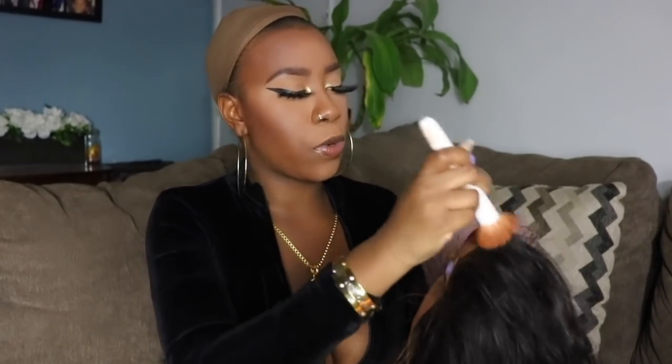I used to think I was in the shade 450, when it first came out, so I did a review on the 450 one, not 451, but 450. And it was way too dark for me. I was noticing, dang, why do I look so dark? It looks crazy. My other products weren't looking right because the foundation was too dark for me. So yeah, this is what the perimeter now looks like.